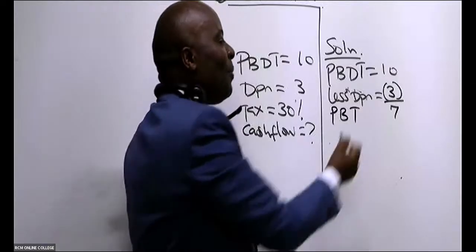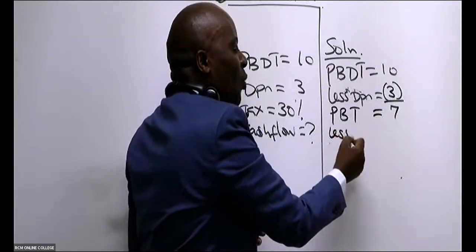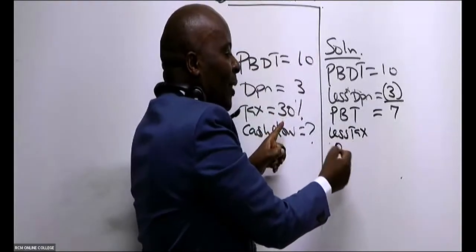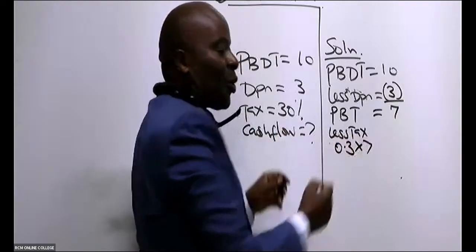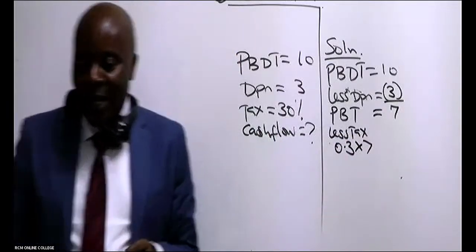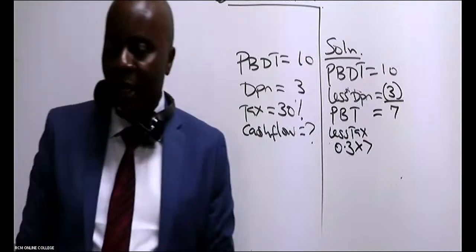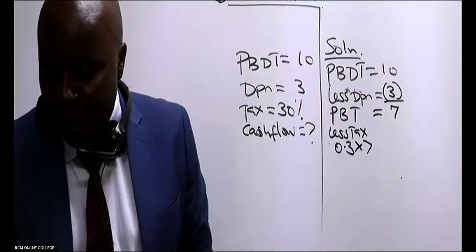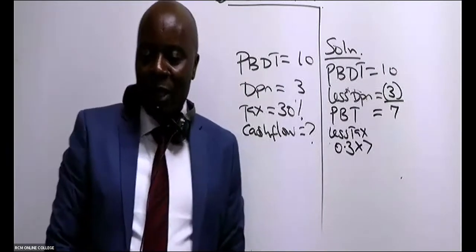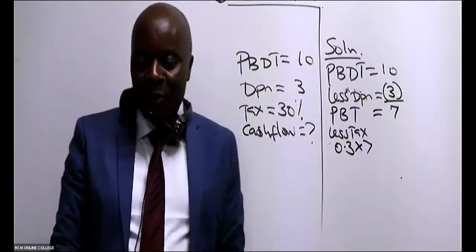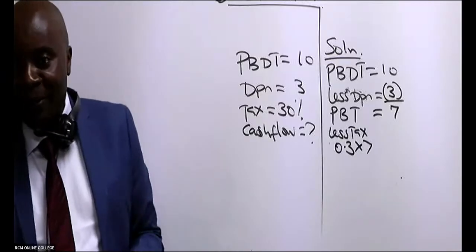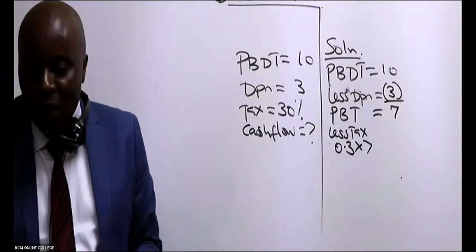So after getting profit before tax, we come and less what here? Tax. And tax, you can see, is 30%. 30% is the same as 0.3. So 0.3 times 7. The online ninjas also expect you guys to be participating, very, very important. So 0.3 times 7, that will end up giving us what figure? 2.1. Thank you so much, Lincoln.